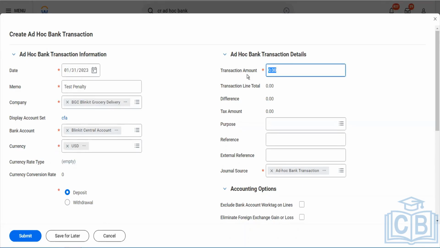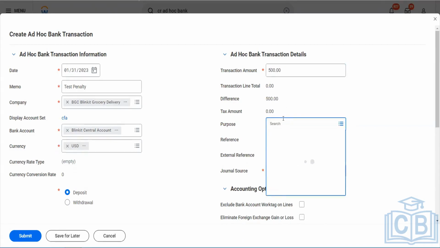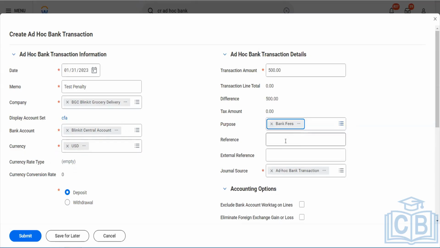Transaction amount that was there as an ad hoc transaction. We'll say 500 was there. Purpose was, let's say a bank fee. Reference number, again, that will be mentioned in your bank statement. General source would be ad hoc bank transaction, always. Was it a deposit or a withdrawal? We'll say withdrawal because the bank charged that 500 to us.